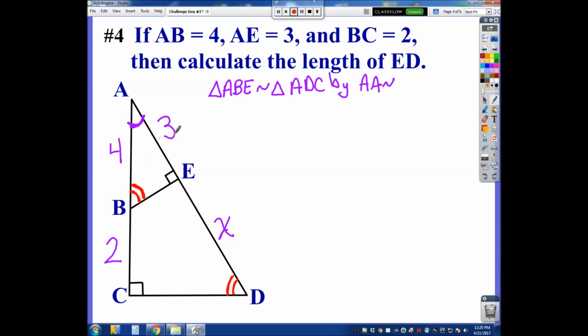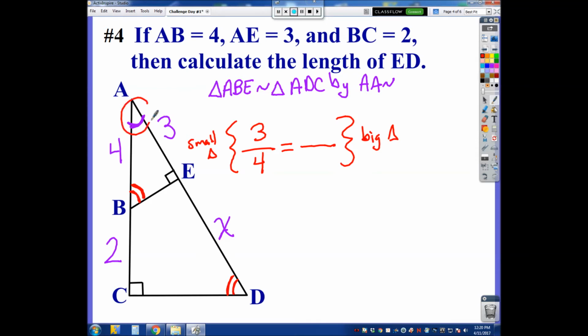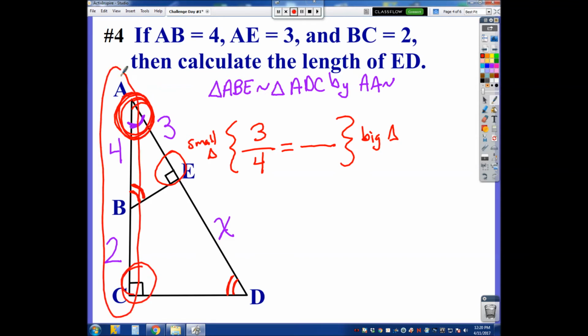So let's start with this small triangle, for instance, here. Let's do this 3 over the 4. Let's do the smaller side over the bigger side. So again, this deals with the small triangle. And then this ratio over here is going to need to come from the big triangle. Now the 3, notice it's in between angle A, the 1 marked angle, and my 90-degree angle. So I need to go to my big triangle, and so the side between the 1 arc angle and the 90-degree angle would really be side AC, its correspondingly matching side.